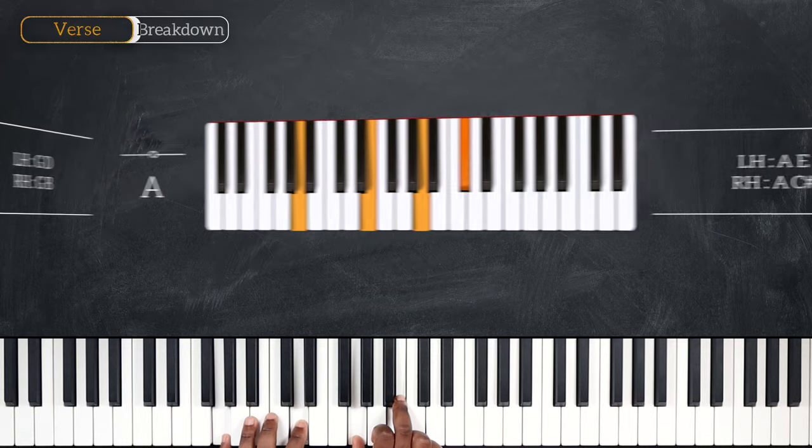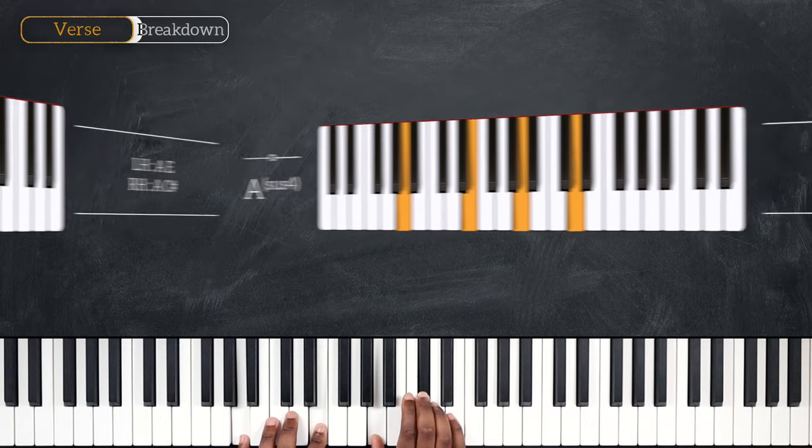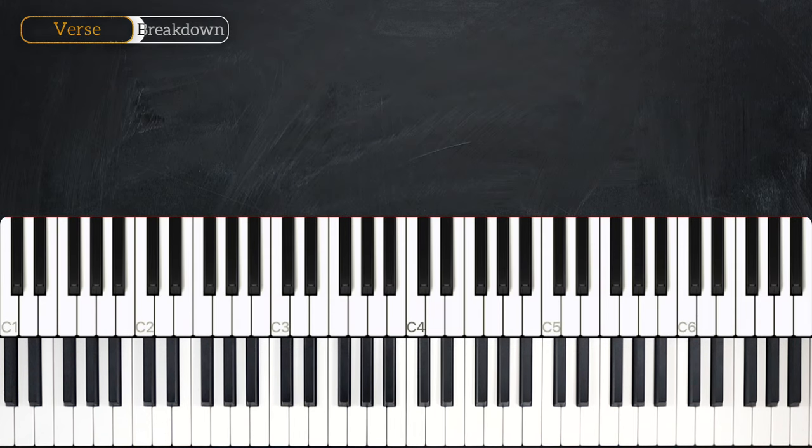Then we're going to move up by one whole step and play A, A and E for the left, A and C sharp right hand. And finally, we have this. A sus4. Same notes, but now for the right hand, I have A and D. Okay, let's play the verse.